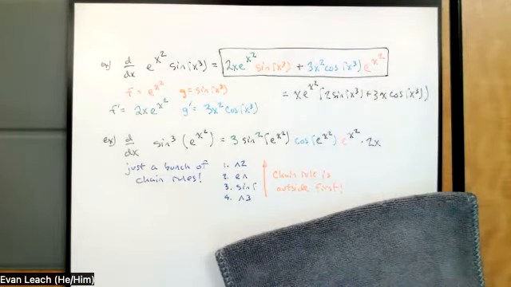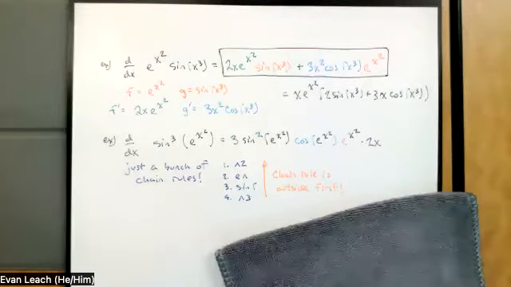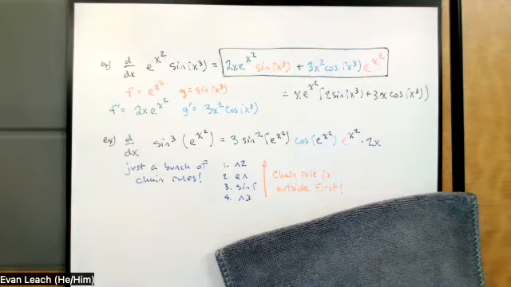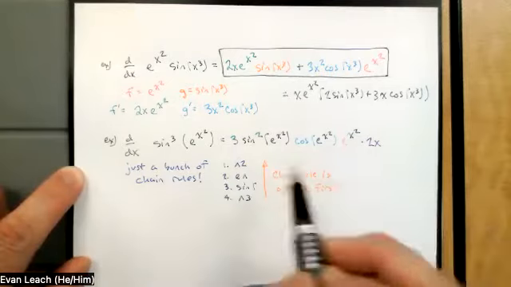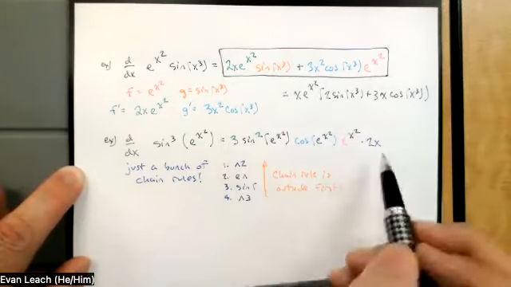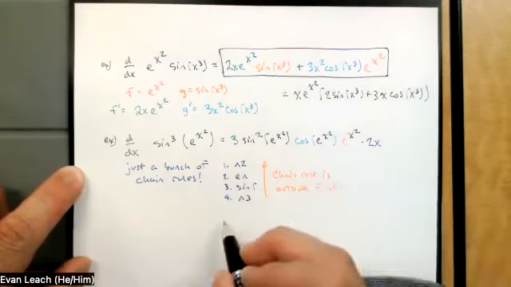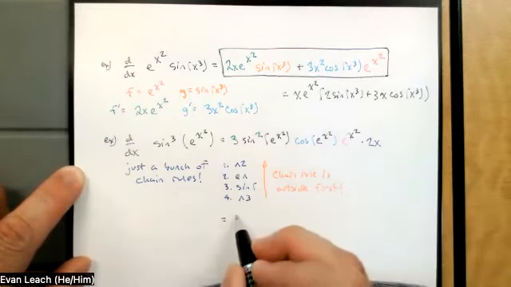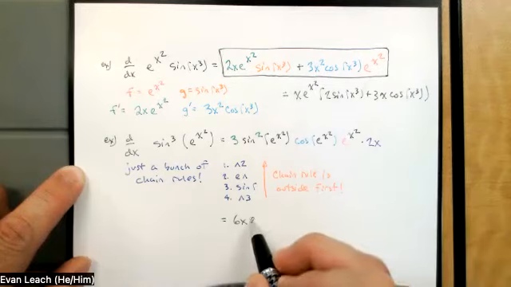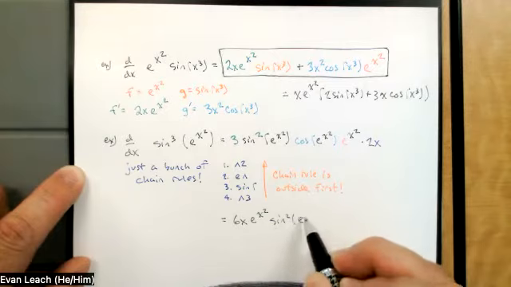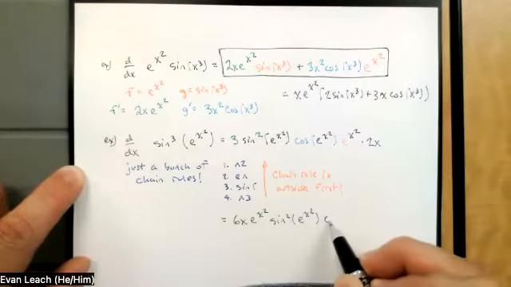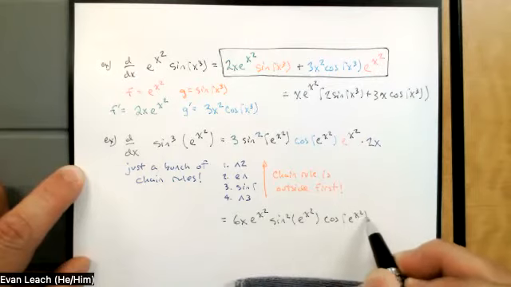If you read the order of operations, start at the outside and work your way in. Any questions? I didn't do any big giant chain rules. This is kind of messy how we wrote it, but we unfortunately didn't leave enough space. And we wrote that 3, but I should combine it with the 2x so my monomials can go first. A better order for this might be 6x e to the x squared times sine squared of e to the x squared times cosine of e to the x squared.